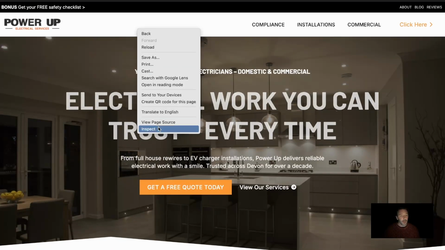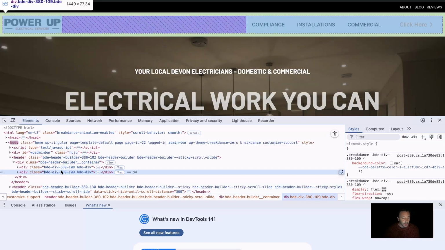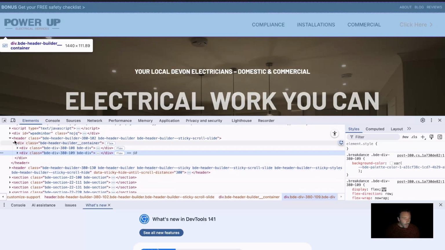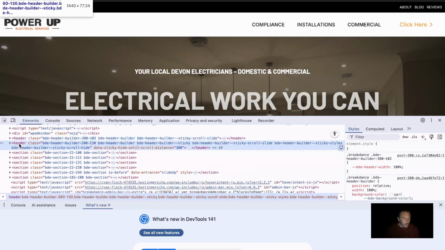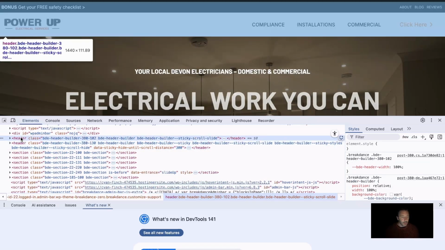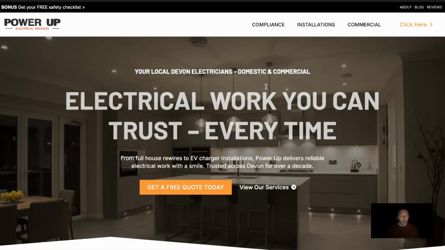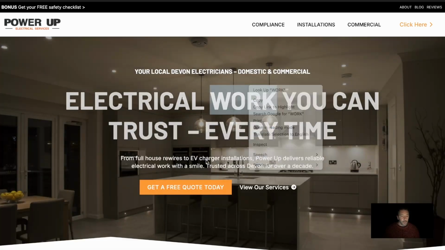However, if we are looking at the actual code of it, we've got a header and a header, and it's still there in the source code.